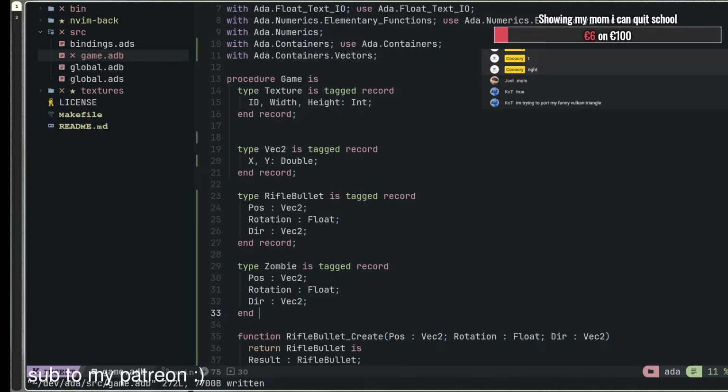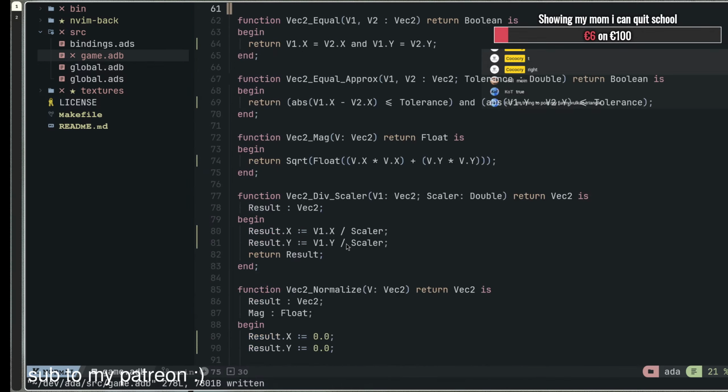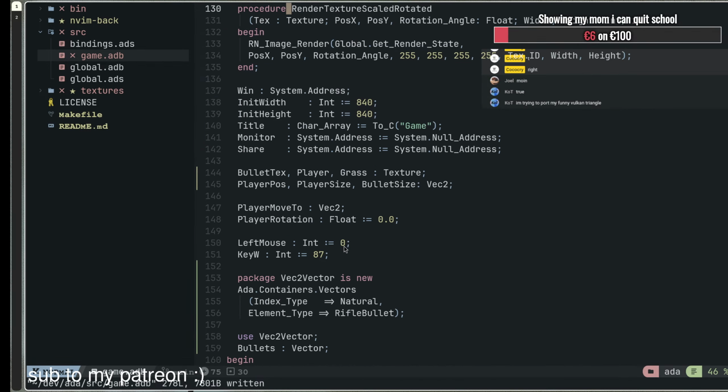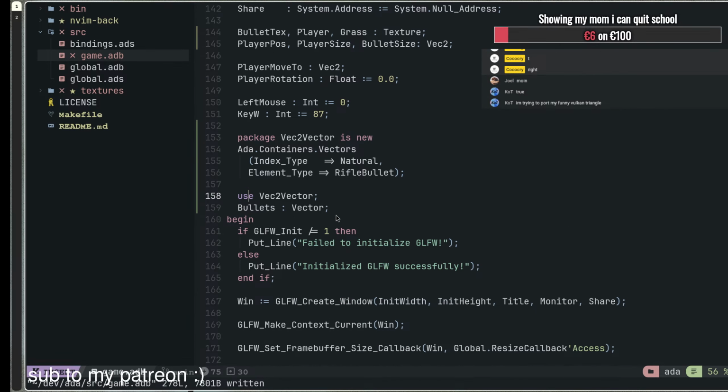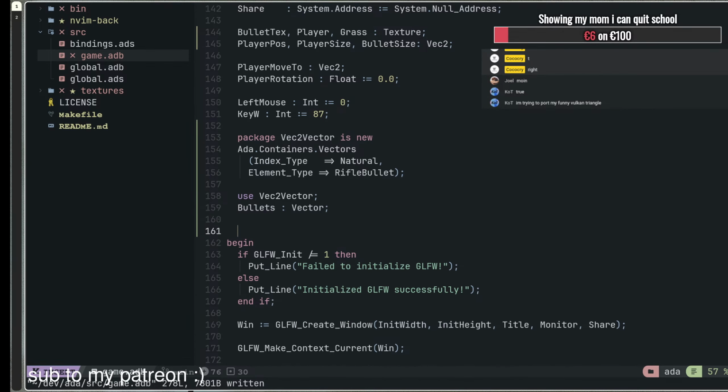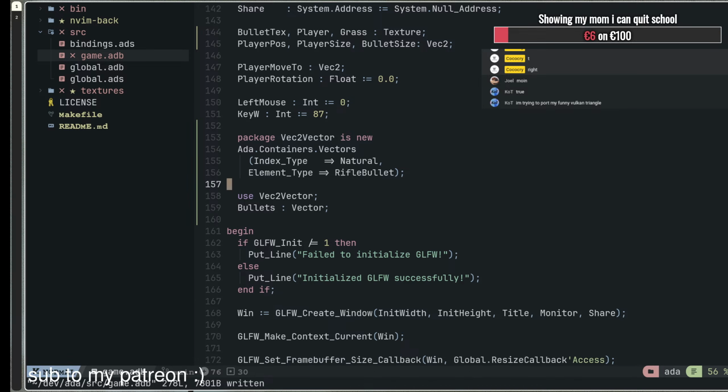I think that's basically it. So let's end the record. Let's see. So, zombie, and let's call it. Basically, what we need is a vector.